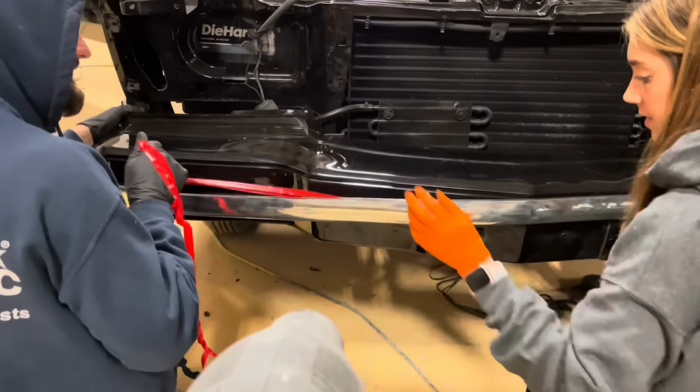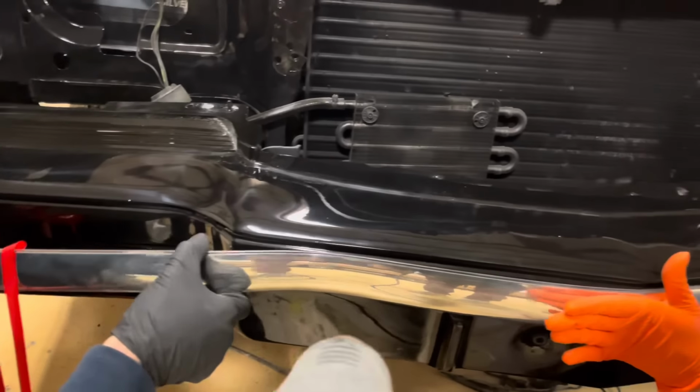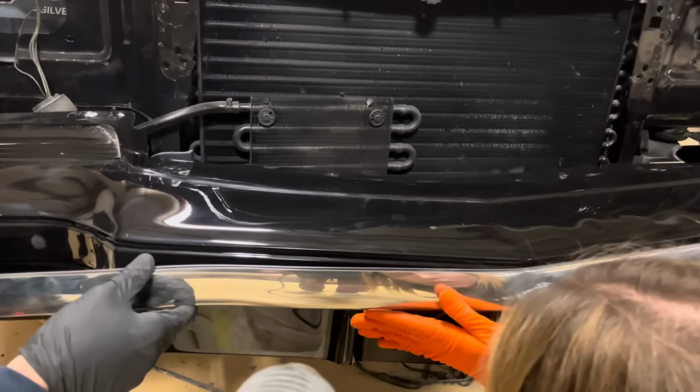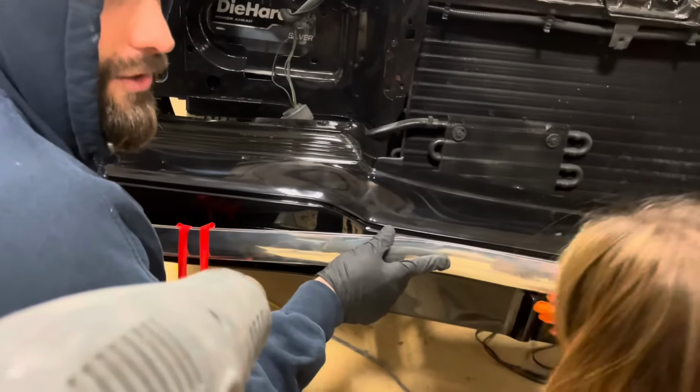Putting the chrome on the bumper. So everywhere it takes a corner, we really got to make sure we heat it up. When I told you I don't trust you with a gun, that includes a heat gun.